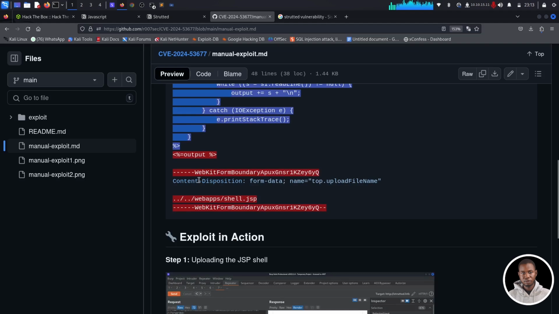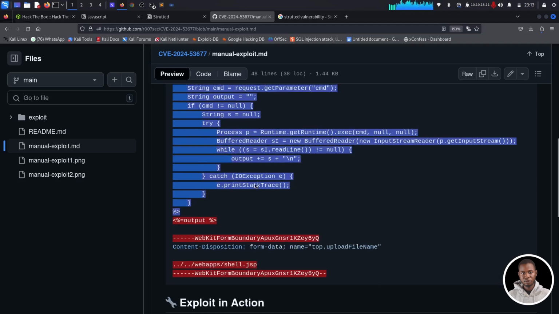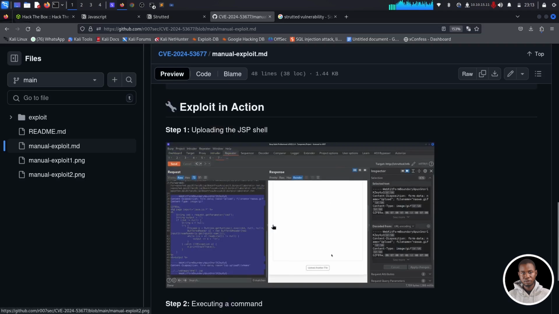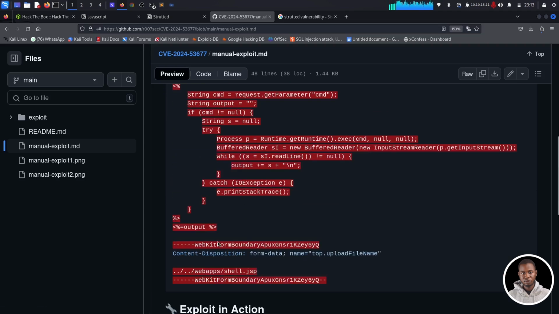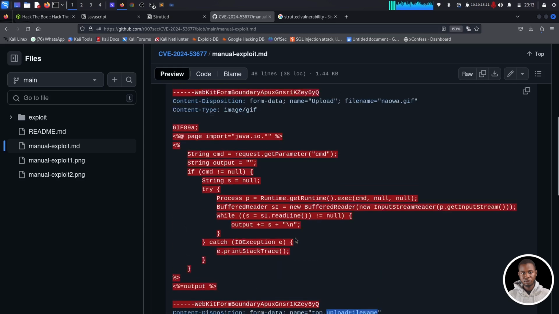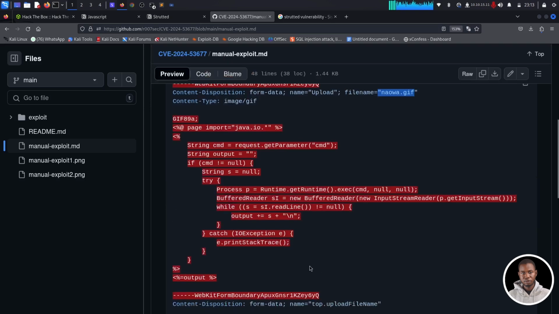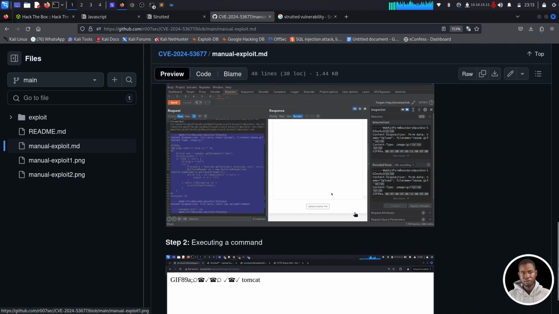Then we have some manipulation in the upload name, and also in the second boundary of the content disposition here. You can see that the name is set to top.upload file name, which is meant to overwrite the initial file name that we are uploading, which is a GIF file in this case.